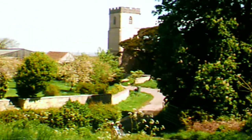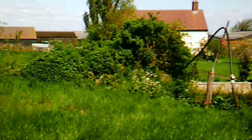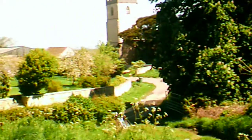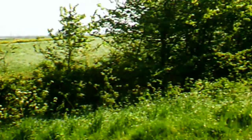Anyway, there's a lovely church. Look at that lovely church, look. Set in a beautiful, tranquil place, isn't it? Right over there on the River Parrot, I can just see some sailing ships with their sails over there in the distance. And it's got a little graveyard, I've noticed, and I'm going to go down and have a look around the church, which I haven't done yet.